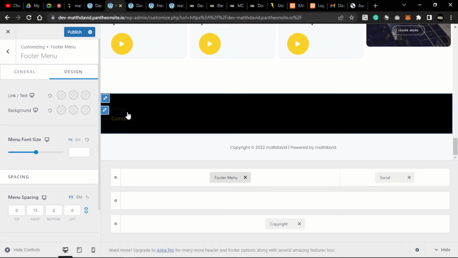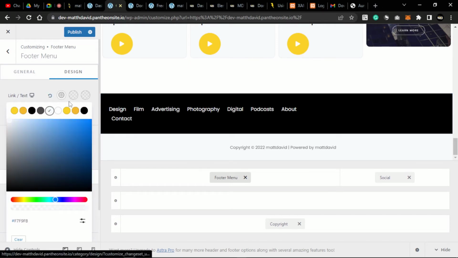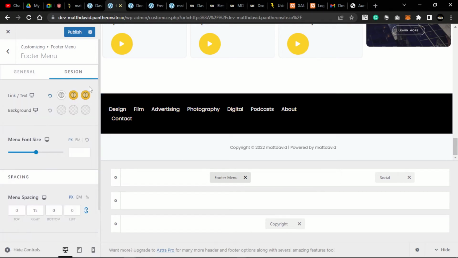Now the first one here is the normal color, that is the color which is black. Then this over color is the color that is showing after when I over it this way. Then this last one is the color that will show when I click on it, that is the active color. Then for the first one, I'll change it to this, so that it can appear. Then this one, I will change it to this. When I over it, it will be like this. Then for the active, I will also give it the same color for this. So we don't need to adjust anything for the background.